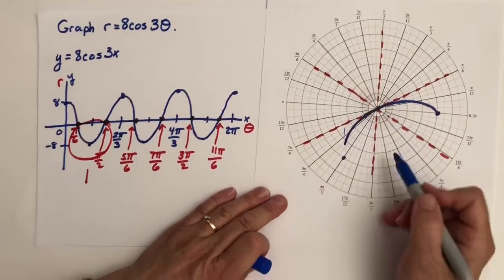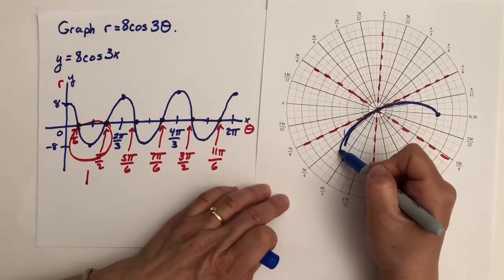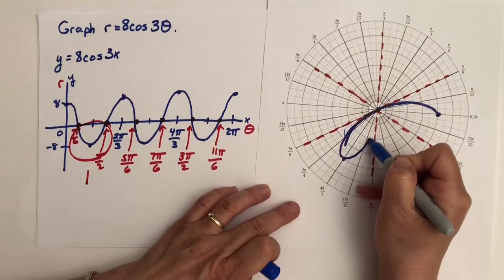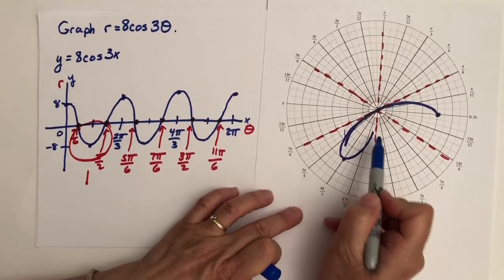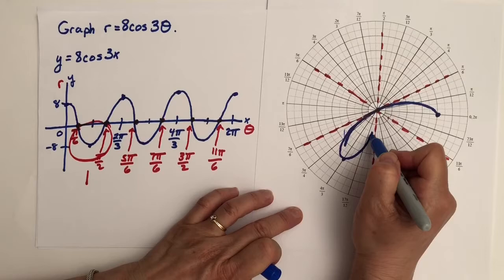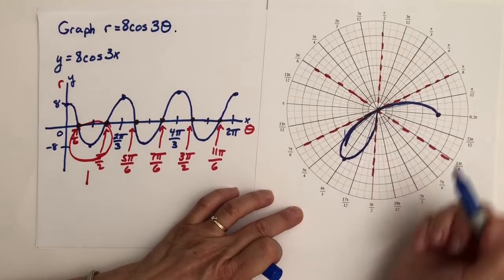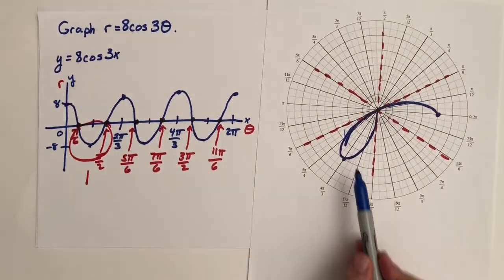Oops, it's a little bit too narrow here, but let me have the graph, and it will come back in at this angle. We have that as our graphing guide. So here's how our petal looks.